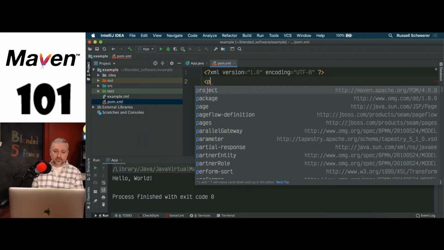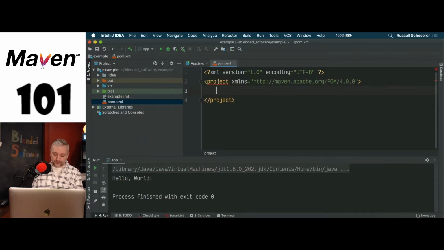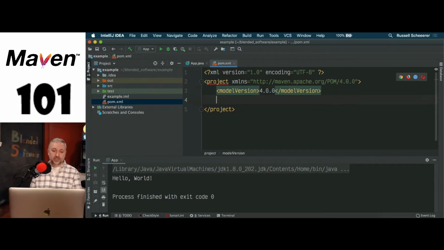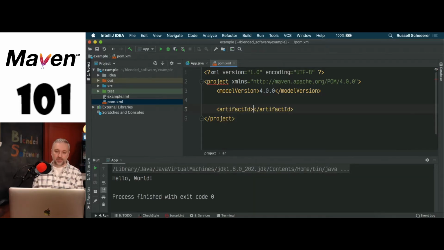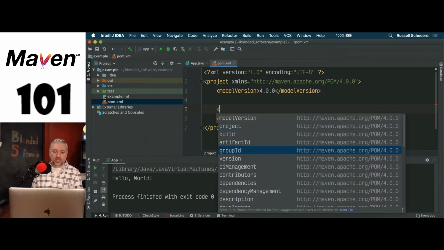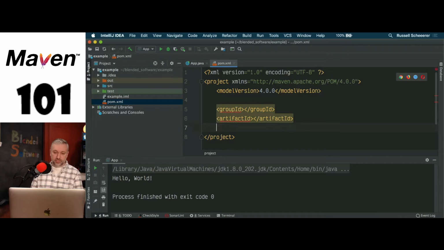You have to define some basic structure for it to be a valid Maven file. So what we're starting off with is simple XML with project, telling it the Maven model version is 4.0.0. I can't remember the last time that changed, to be honest with you, but that's what we have to at least specify. In Maven, there's also this whole set of coordinates, and we'll have another video to go over Maven coordinates, why they're important and what they mean, at another time. But at bare minimum, you have to specify a group ID, an artifact ID, and a version, which becomes the Maven coordinates of this project.